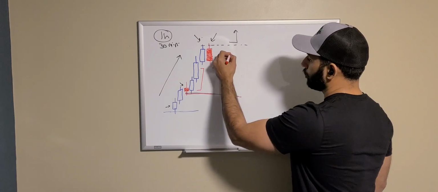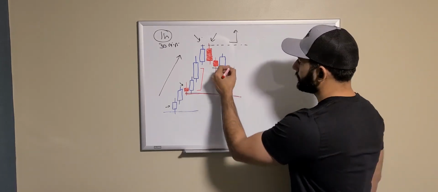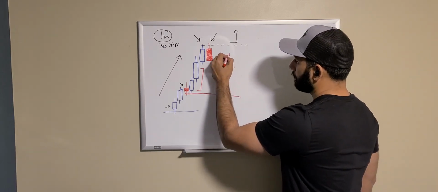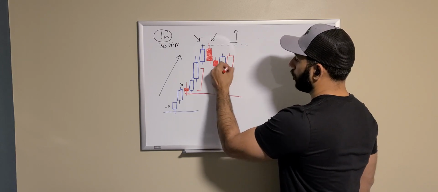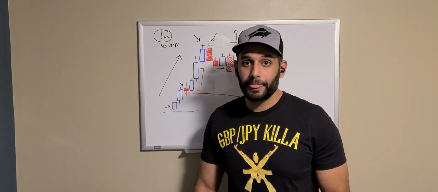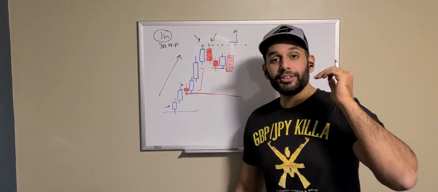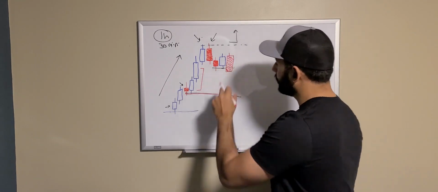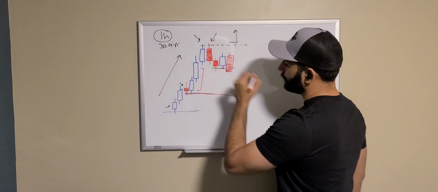So what you're doing is, now here's the trick, right? Sometimes what guys are going to do is that they will take a sell if this first bearish candle starts breaking the low of the previous bullish candle. This is very bad. This is very bad because since this is a big bullish candle, it means there's very high volume in this bullish candle. So you cannot sell this candle breaking the low right over here.